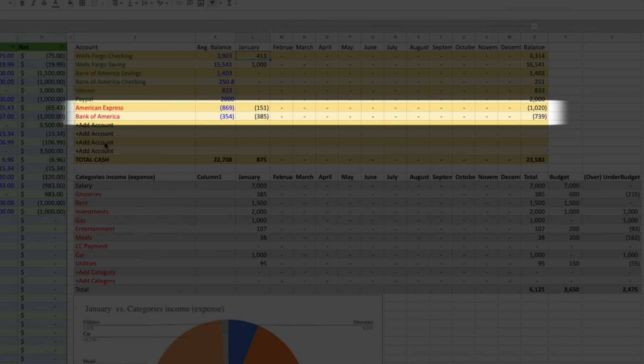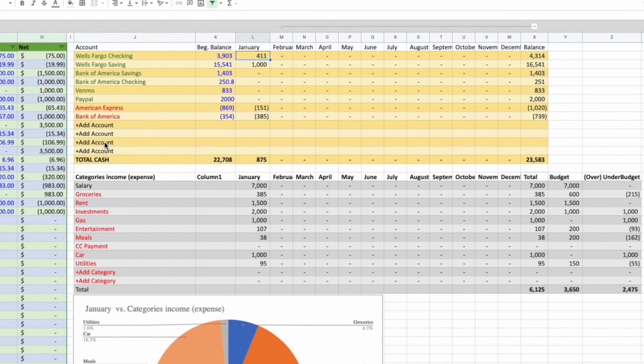What you'll also notice is that any of the credit cards or loan payments are in red. Again, this is a preference of mine just to have them in red, and they're also negative amounts. So the balances here are negative, and that just shows that these are payables, they're not assets. These are either credit card accounts or loans where you have a balance, and until you pay that balance off, you're going to have a negative amount. I know some of this can get a little confusing, but hopefully that made sense. The main part here is just to understand that anytime you have a bank account, that would be like an asset account, so you want that to be positive. Or if you have a loan or credit card balance, those would be negative amounts because they are payables.